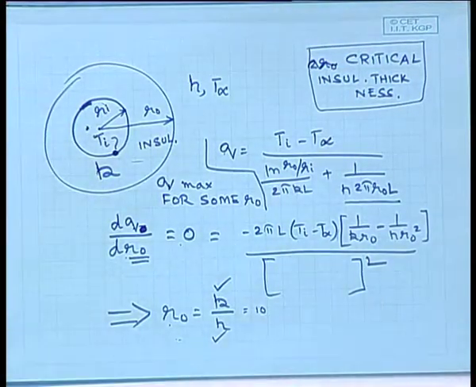So, that means if your thickness is less than the critical thickness of insulation, by adding insulation you increase heat loss. If it is more, then by adding insulation you get what is expected, you have less heat transfer. But why would this happen?